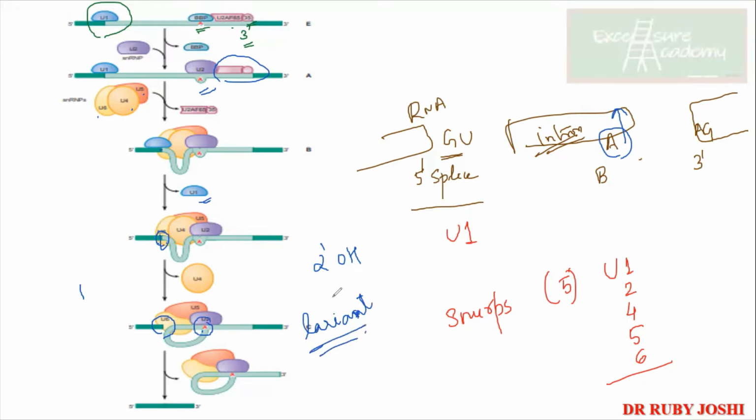Later, the 3'-OH of the exon, which is present over here, will have a nucleophilic attack on the phosphate present over here, resulting in the joining of the 2 exons and the removal of your intron lariat along with the other spliceosome machinery. Later on, this will get disassembled and the introns will be chopped off or degraded by the RNases. So this is how the spliceosome machinery works. These are the steps involved in the removal of the introns.